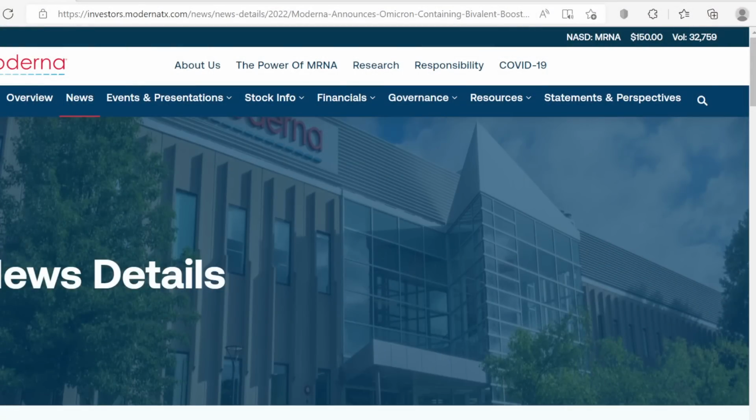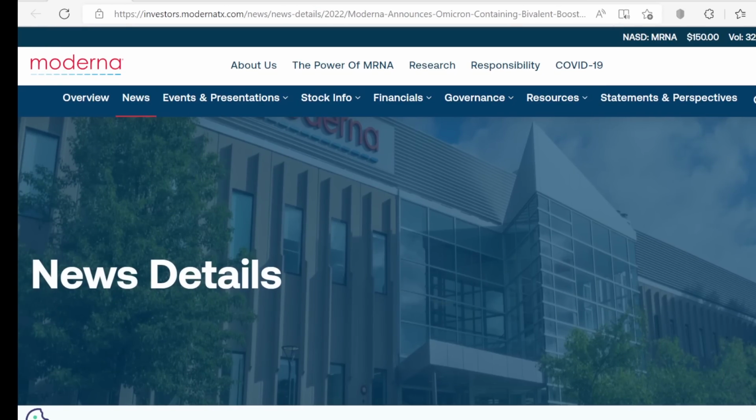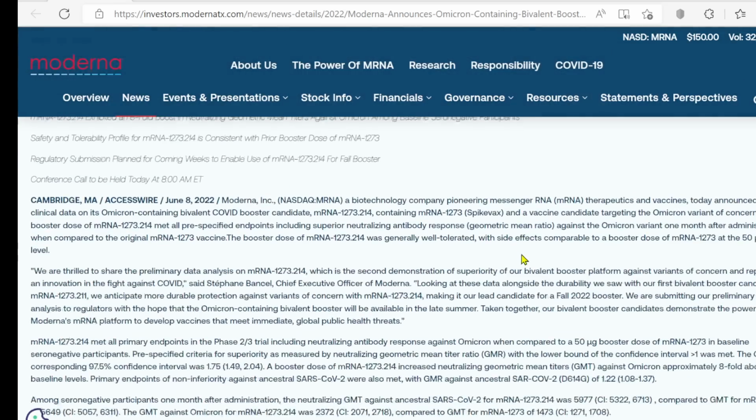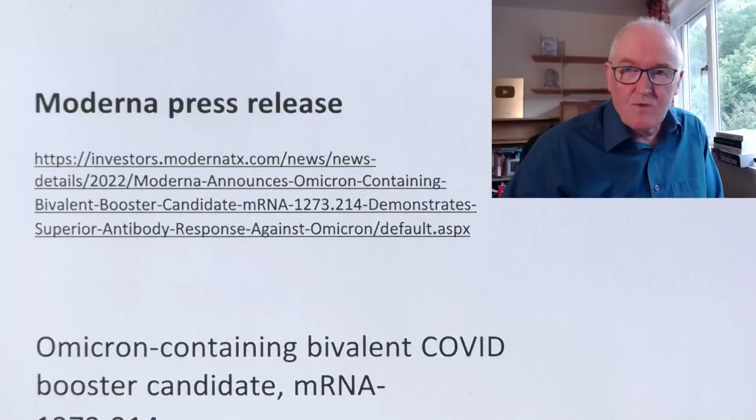As far as I can see, based on a sample size of 437, which I would have thought is fairly small, but it's more nuanced than that. So if you want to know the details, then we'll take a look at that. Now, this initial data comes from what we don't like on this channel, science by press release. So this has just come from Moderna here, and the details are there, but they are fairly scant. So let's dive into those straight away.